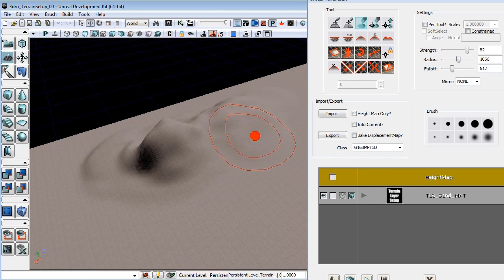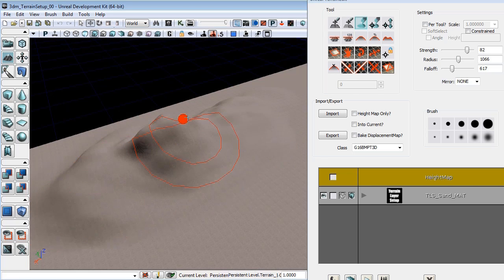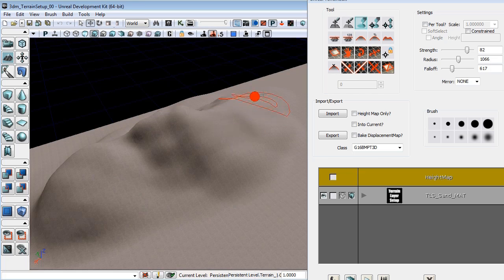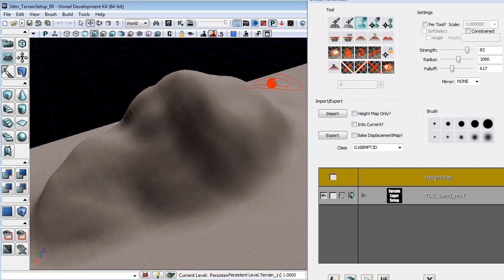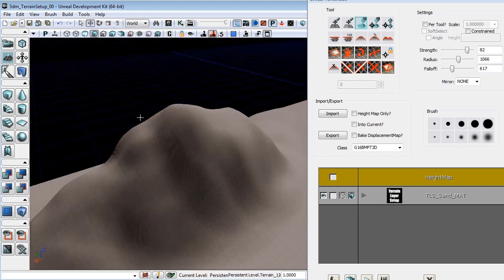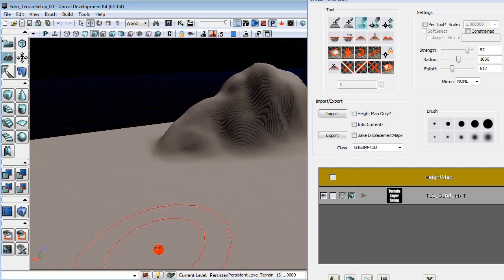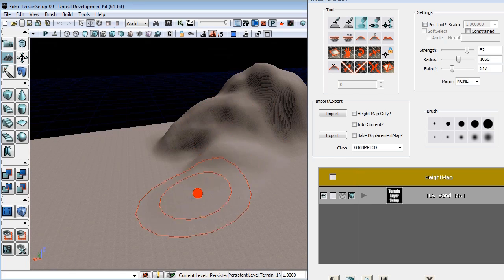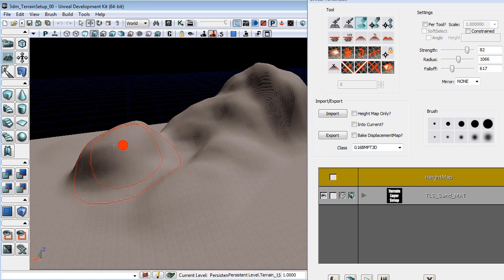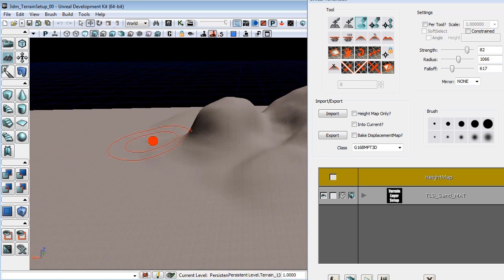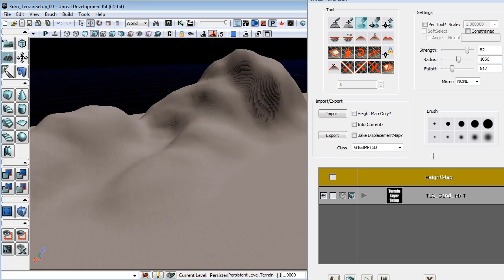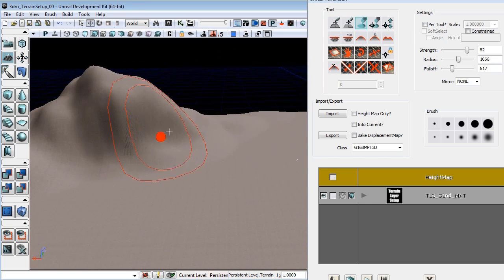It's always good to go back and forth as well. You don't want to keep the same radius and fall off, because if you change it up a bit, you'll get a little bit of variation, which starts to look pretty nice. So I'm going to come in here and start making some mountains. It's good to do broad strokes first as well, and then you can do the little details later on, just to get the right silhouette and composition that you want.